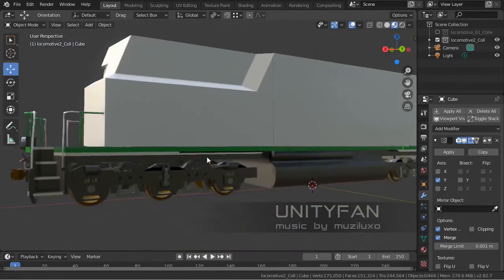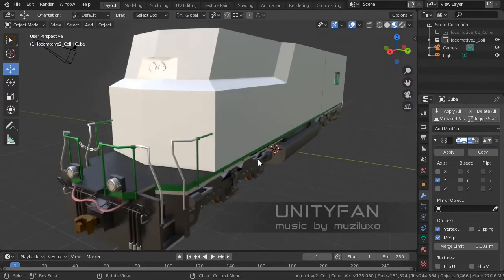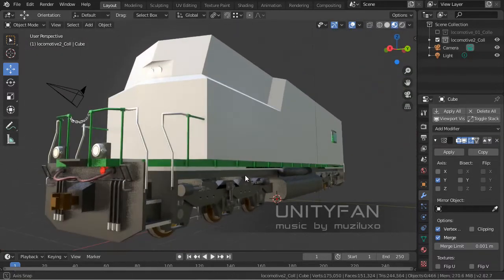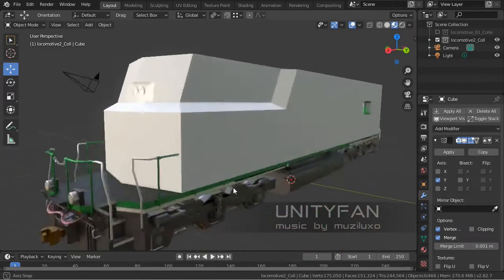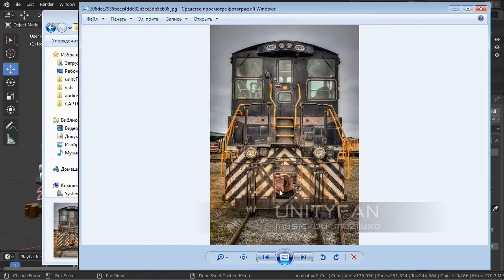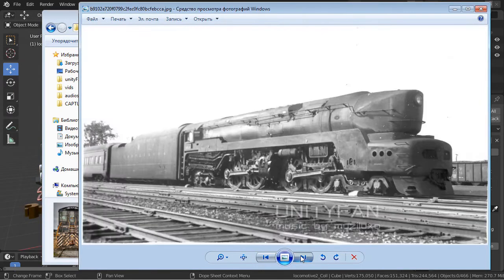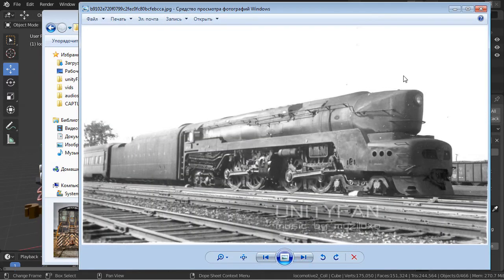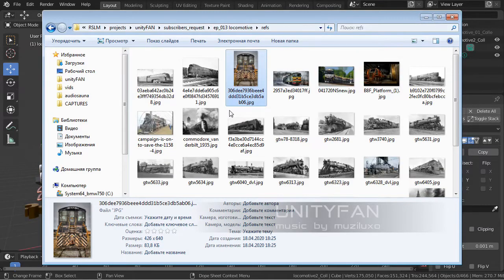You see what I'm doing? I'm trying to model to an existing generic chassis. I'm trying to model a new body shape, after I take a look at some references. I'm kind of borrowing some elements of design, some elements of shape, for a design I would like to make.